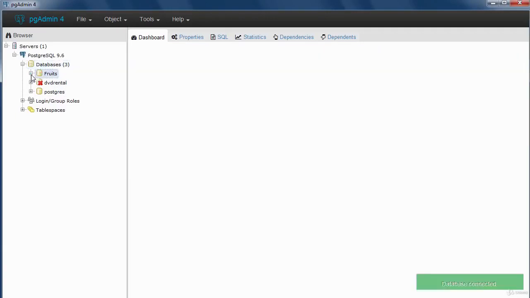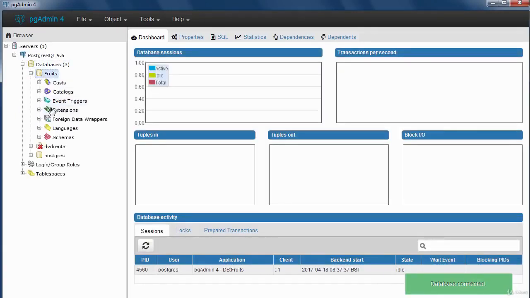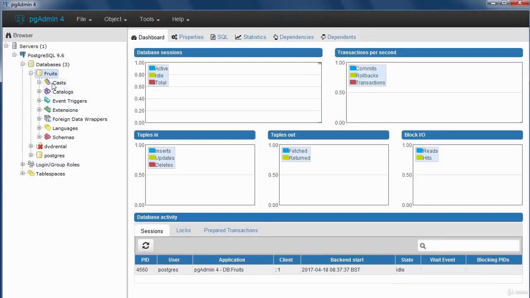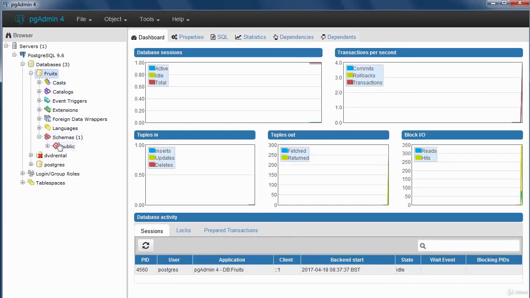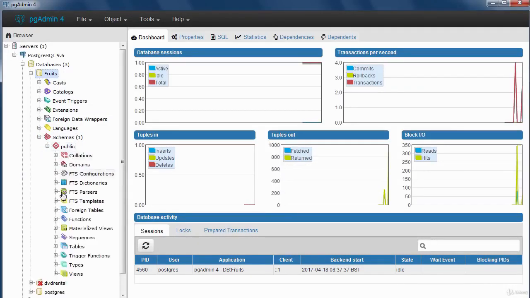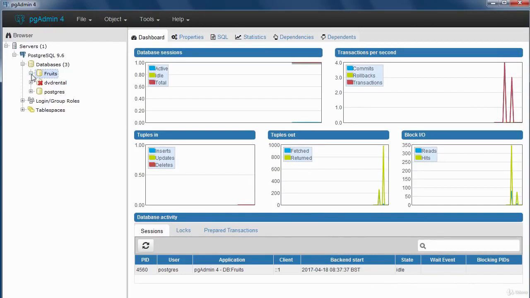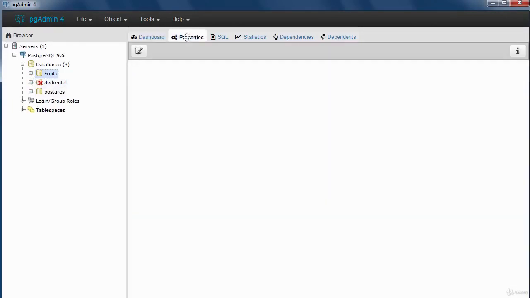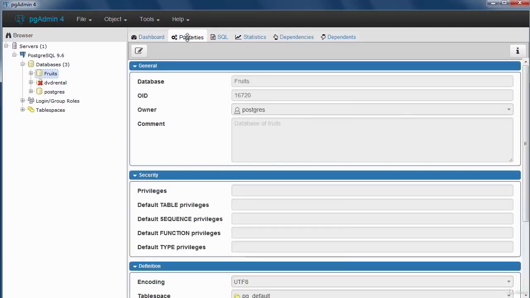That's the database here. When you create a database, it jumps to the top. So that's the database we've just created. Click on the plus sign to expand it so you can see more about the database. These are all the objects that come with the database. This is a schema. If I expand that, it creates it under the public schema, and it also creates other stuff. So these are other objects that are created when you create a new database.